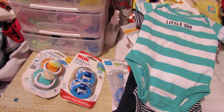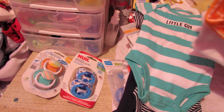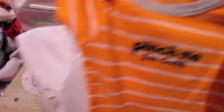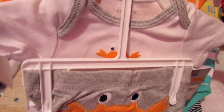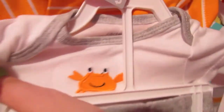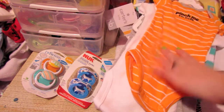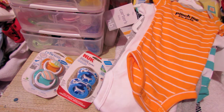Then I went to Burlington. I didn't find too much there and I didn't look too much because there were a lot of people and I was getting anxiety. But I got the new baby this outfit — it says Pitch Me and it matches Oliver's. It's not identical but it's similar, so I thought they could be matching some days. It has a little crab on it. I just thought that was so cute. I love sea-themed stuff for babies.